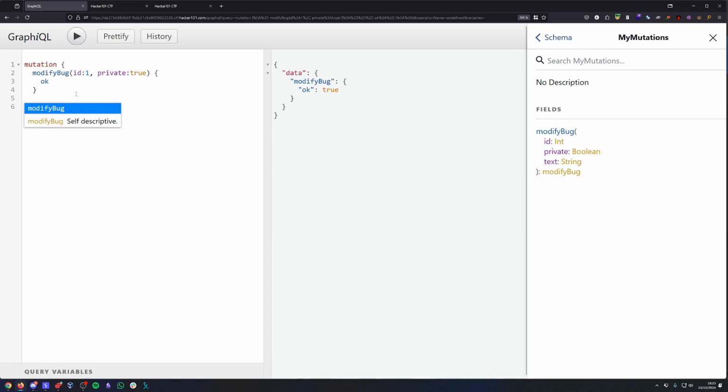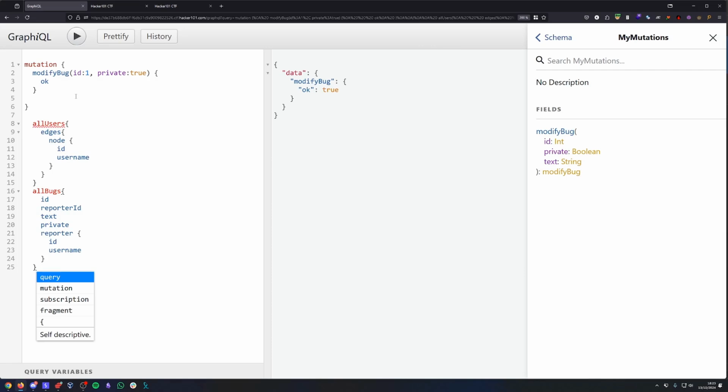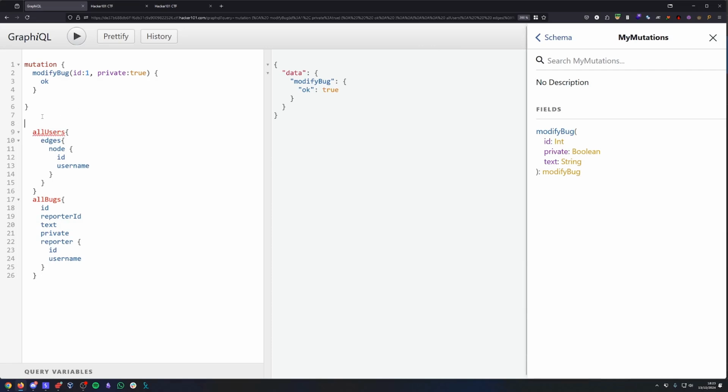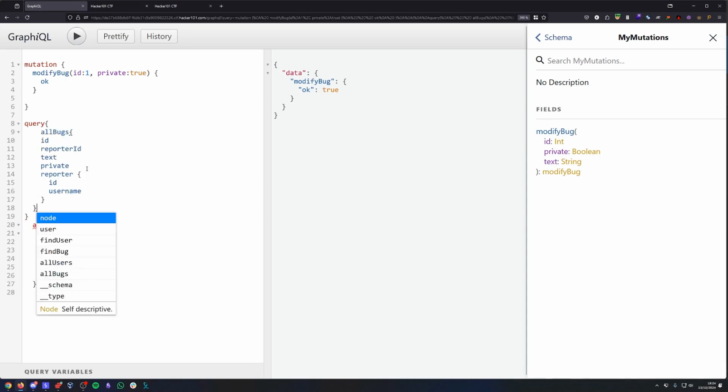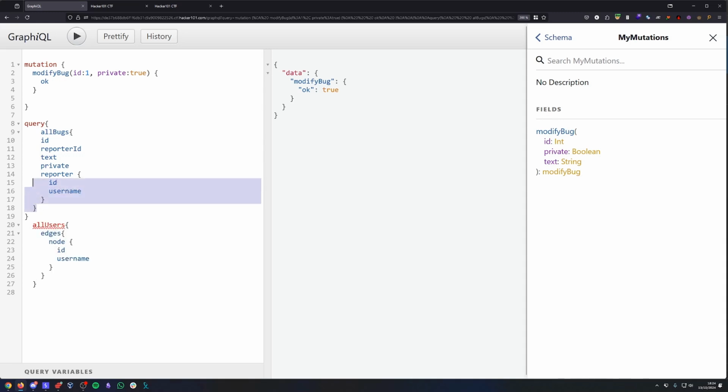OK equal true. Perfect. Now I am going for query and have this thing here, show me all the bugs.